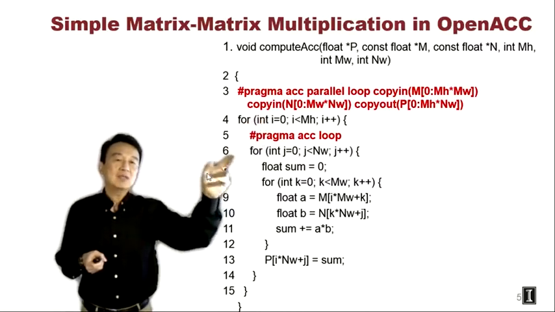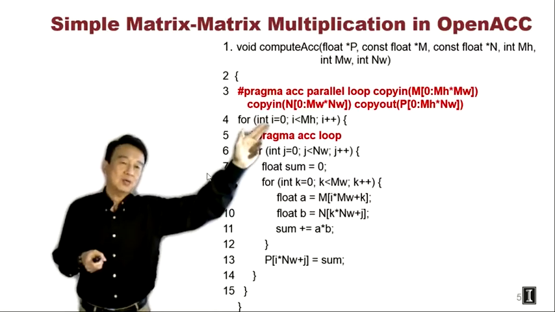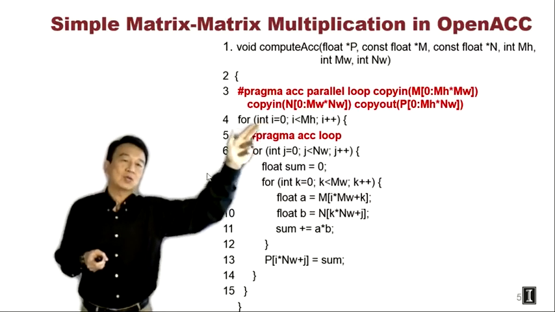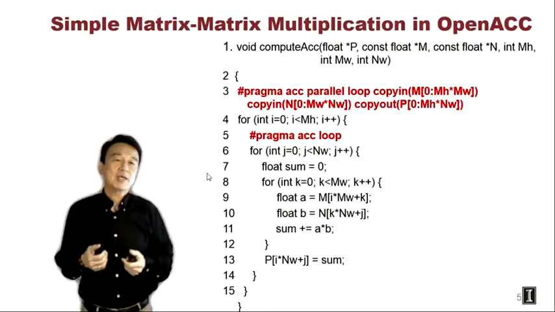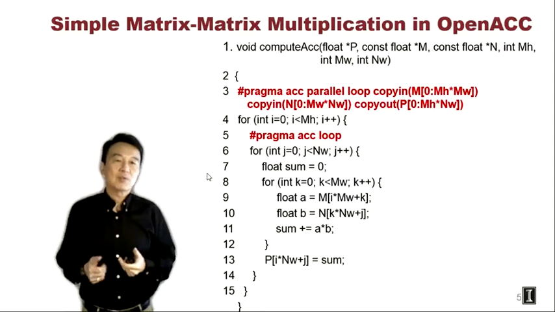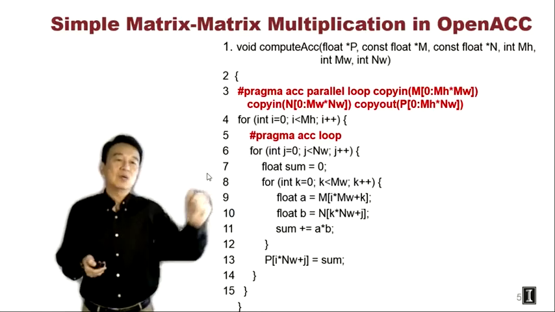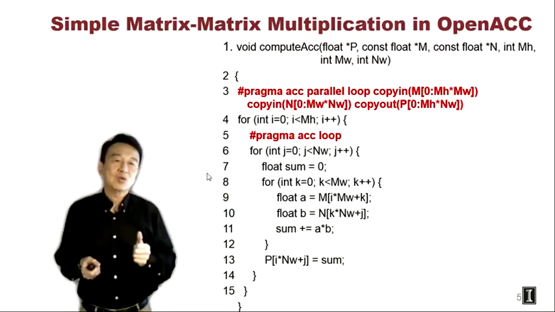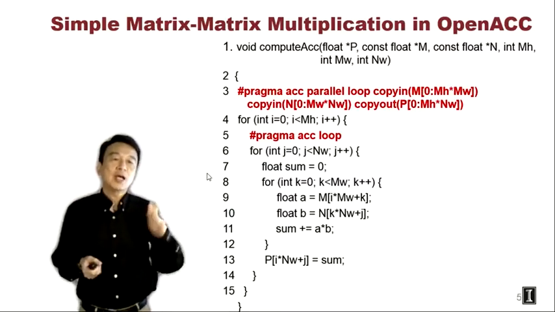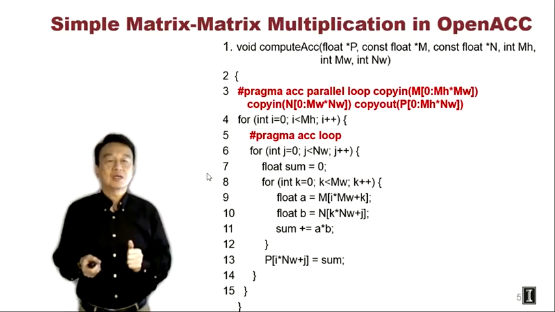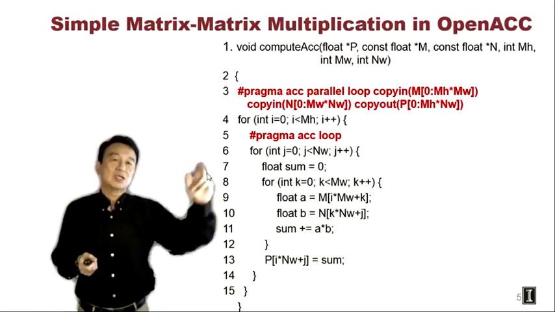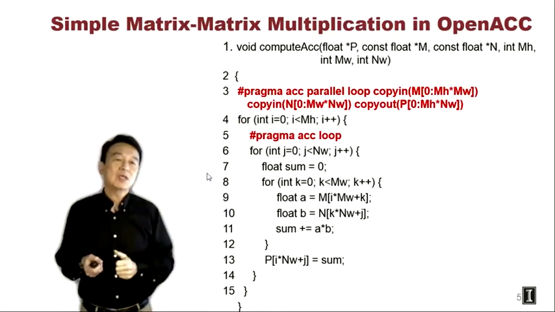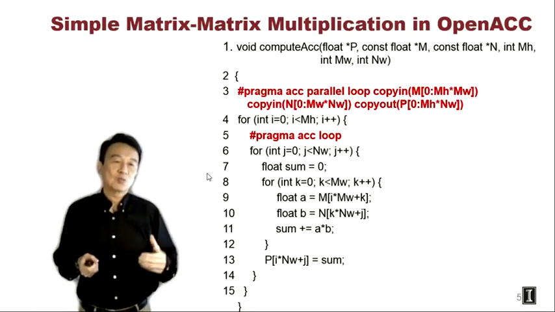And then after the execution, we need to copy out the output matrix P back into the host. So the concept of ACC is extremely easy to understand once you understand CUDA programming. And so here, we're really just instructing the compiler to generate the device memory allocation and data copying sequences for us. So in order to properly allocate memory and copy data, we need to tell the compiler the size of the data structure being copied.